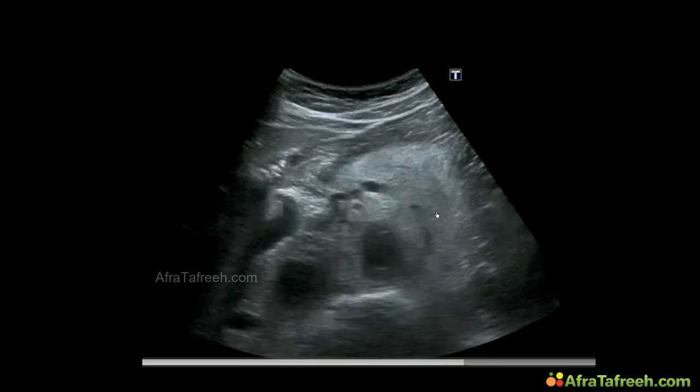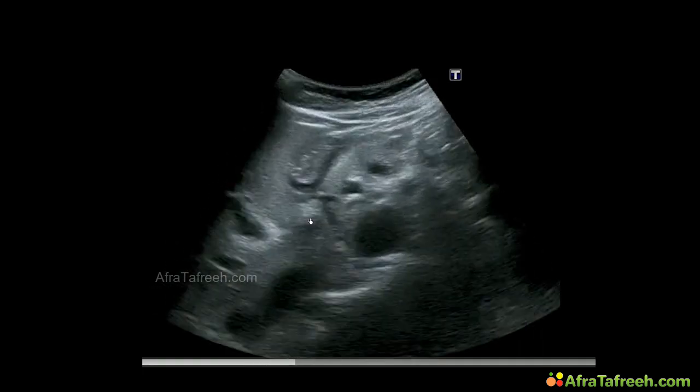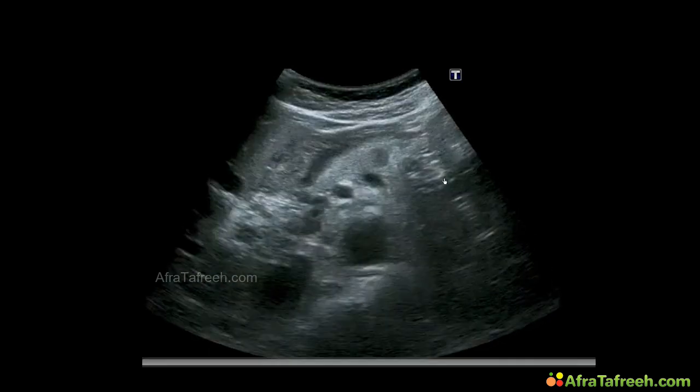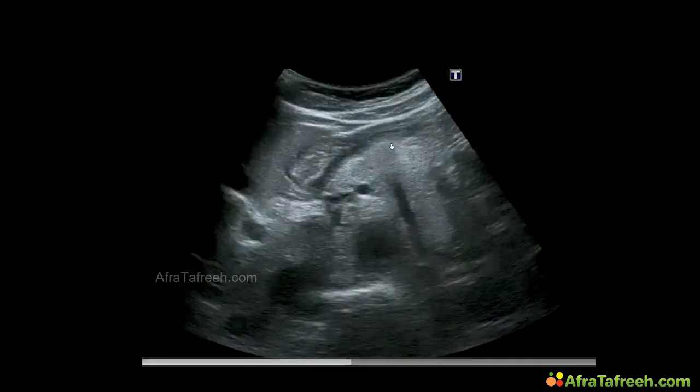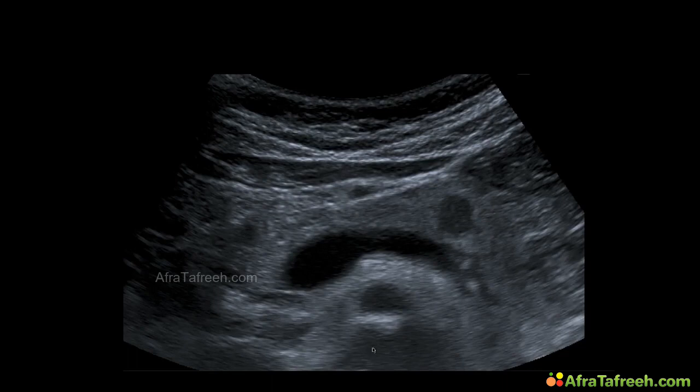In this case, we see the pancreas over here. You see the guiding structure, the splenic vein. And have you seen already what's wrong over here? In this area we see a hypoechoic lesion. It's less than 1 centimeter in the corpus and the body of the pancreas. And maybe we can save this patient's life.